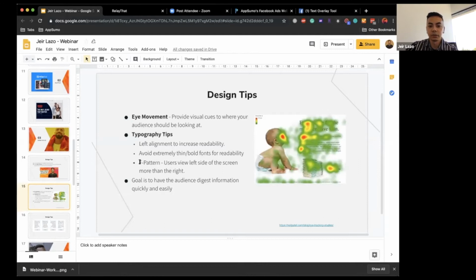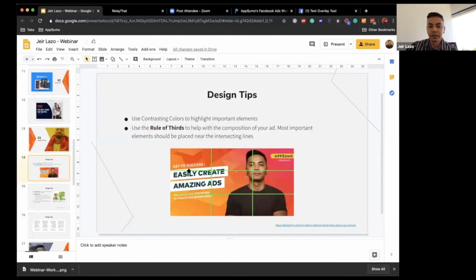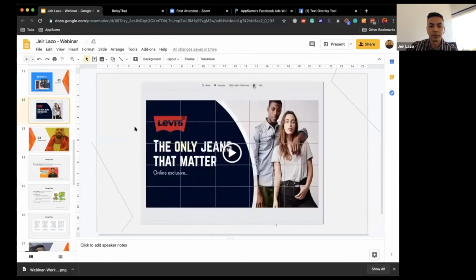And also the F pattern. You'll see this in a lot of websites and also ads. You can see the F pattern here, right? You see the text, the F. Again here, you see an F pattern. I didn't design this, but you'll see it universally.